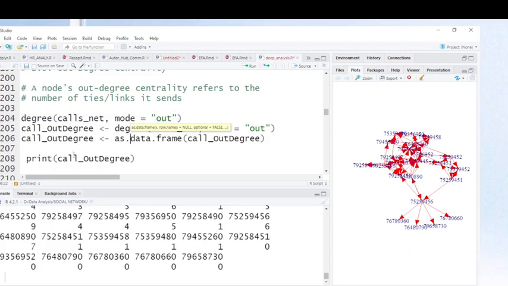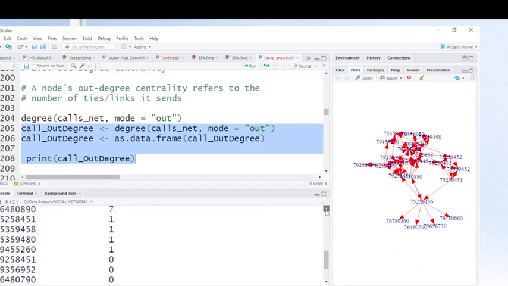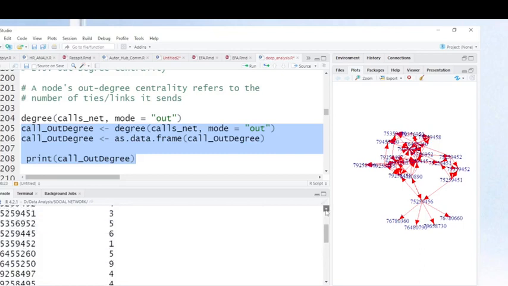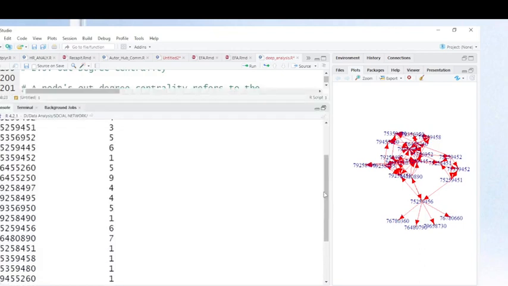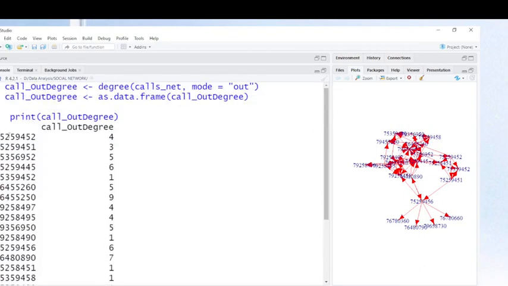Now let's run this one, because this is just to print and visualize the result. Let's run it, and you see the result. Now you can see here, friends, I have calculated out degree. Look here, this is the result, out degree, and for each number we have its out degree.